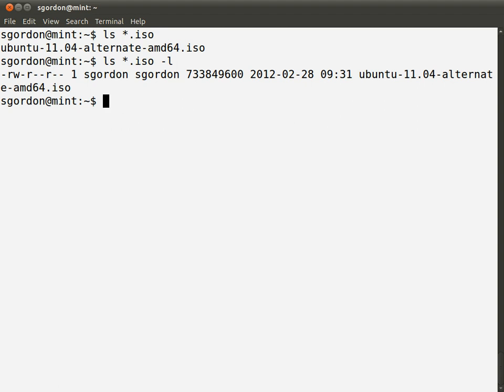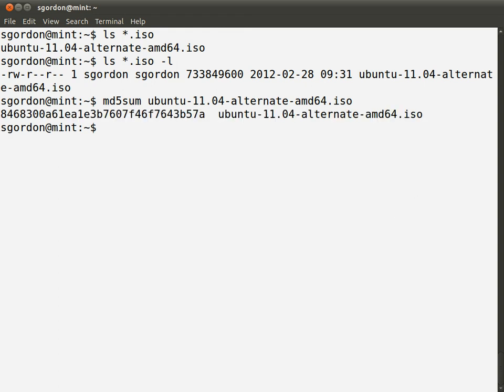First, we can calculate the hash of this file. Most operating systems, Windows, Unix, have MD5 implemented where you can calculate the hash of some file. The name of the program here is called MD5 sum, where I just provide the file name and it goes away and it calculates the hash value of this 733 megabytes. It takes some time. There we go.